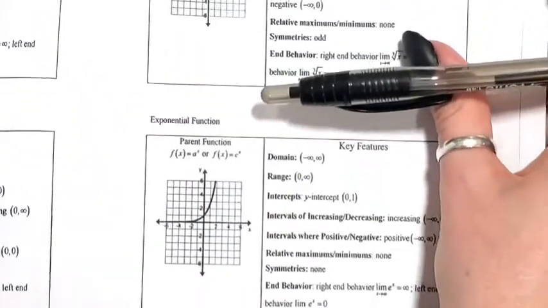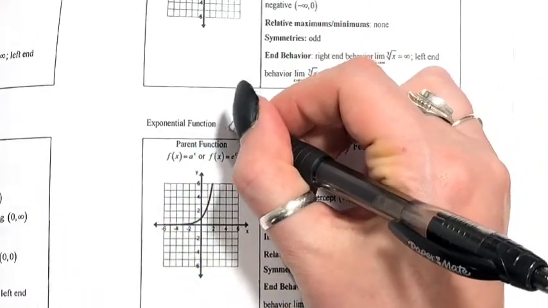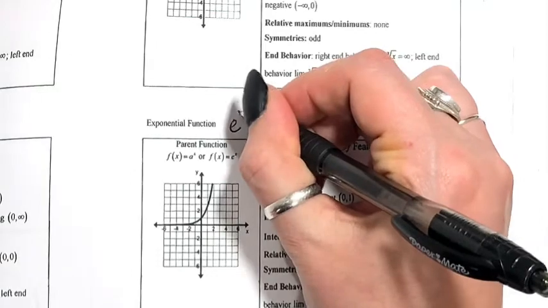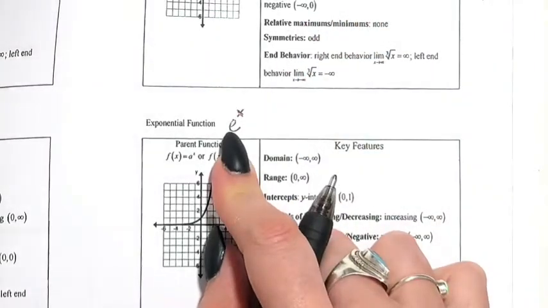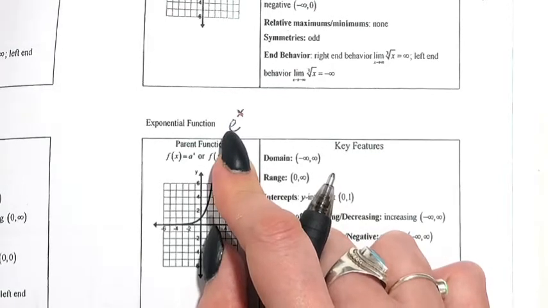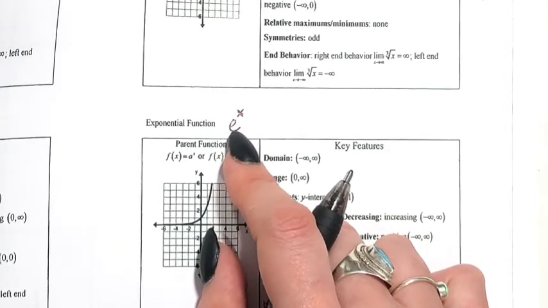Okay, the next one is called an exponential function. You might have seen this little guy a little bit last year, but that's where we have e to the power of x. e is not just a variable here; e is like a number, kind of like pi. And so we have this exponential function. You'll see e's happen a lot in things that have to do with nature. So we'll get to a whole unit where we use exponentials later on this year.